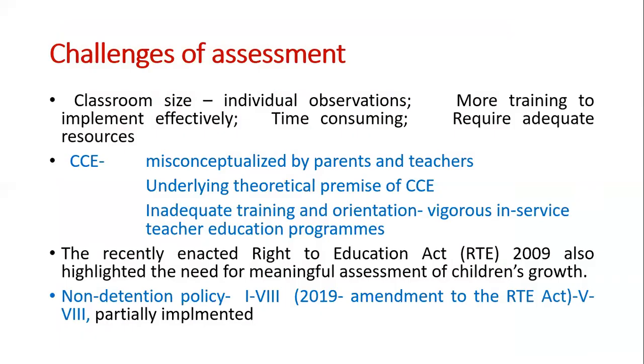Now there are various different challenges of assessment. So let's discuss what the various challenges of assessment are. Classroom size. This is very important. Individual observations. Sometimes it may happen that generally in a class there have to be 60 students. In general, I'm talking about. So classroom size is 60.